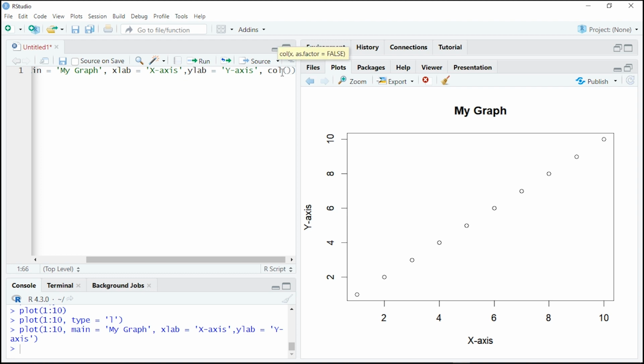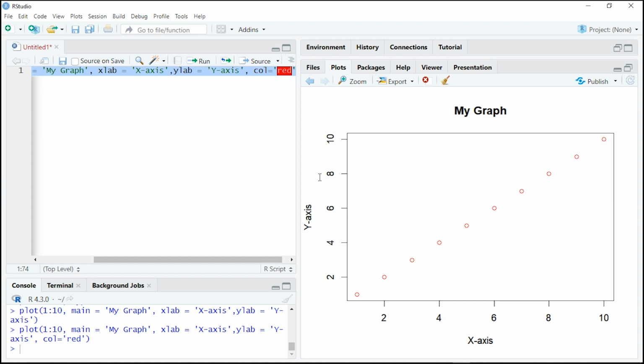Then you assign it to perhaps, if it's red, let me just use red like that. Then when you run, I think it should be red here. You can see it's red, though I'm not sure if you can see, but I think on my end it is visible. So it is red.